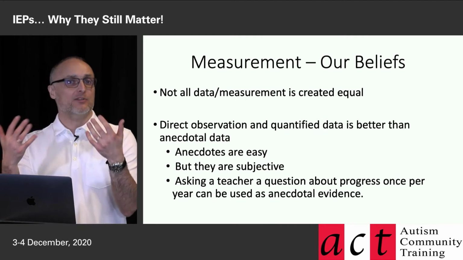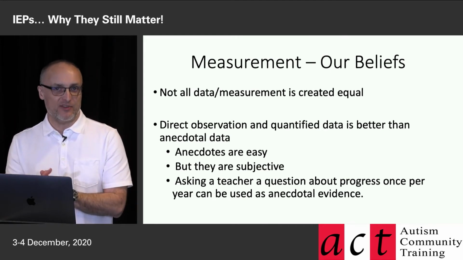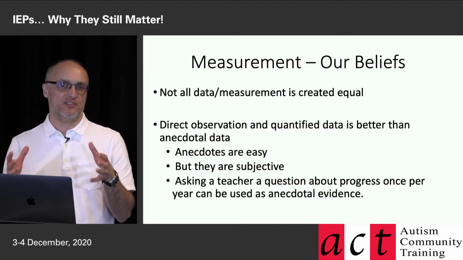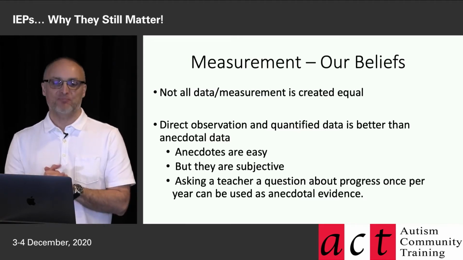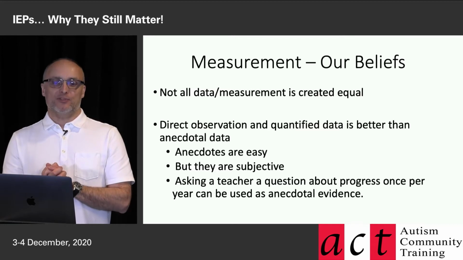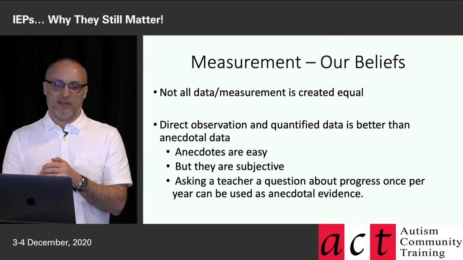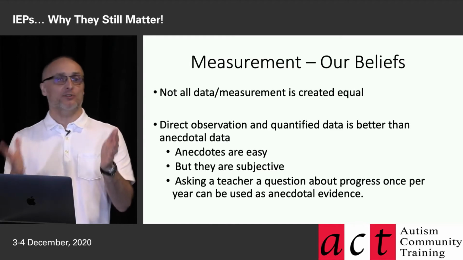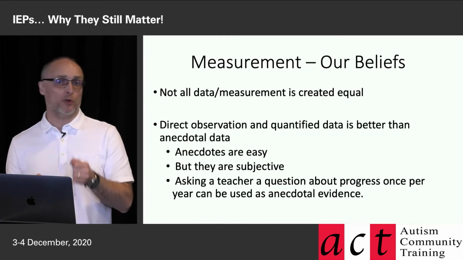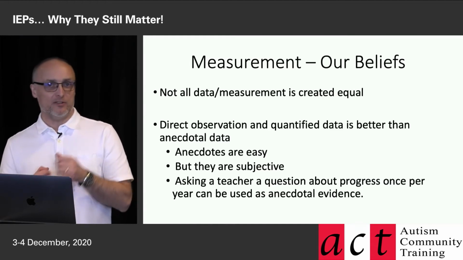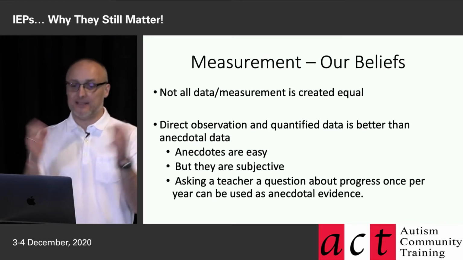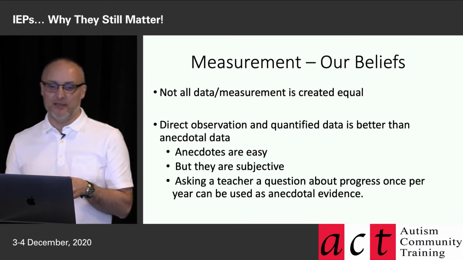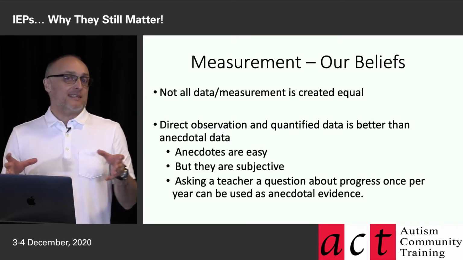And I feel that I'm making the strong case here that we should not be satisfied with anecdotes. They don't really have a place in educational measurement. They are not a valid standard of evidence in research. We should be able to look at the short-term objective and then flip the page and look at the data, and the data will tell a picture and say, this is working or this isn't working, and then we'll make a change of tactic, right? That can seem like science fiction, but it does happen. It just doesn't happen enough.